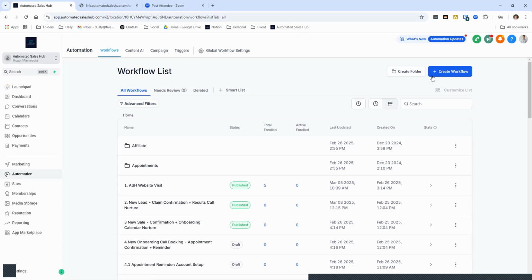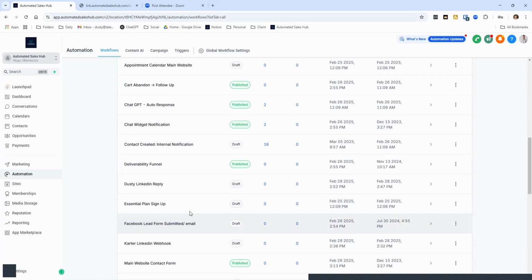Depending on the plan that you have, we will preload a whole bunch of workflows in here for you. There are some recipes, we call them, and those recipes are pre-selected workflows that have worked really, really well for other clients in the past. They do not have content or copy in there, but it's just going to be the base of those.